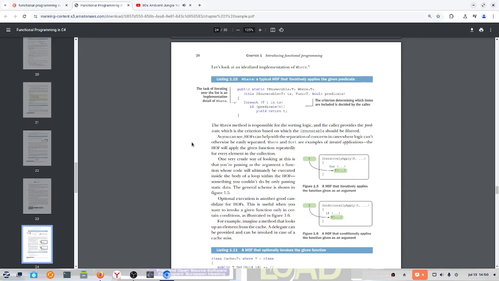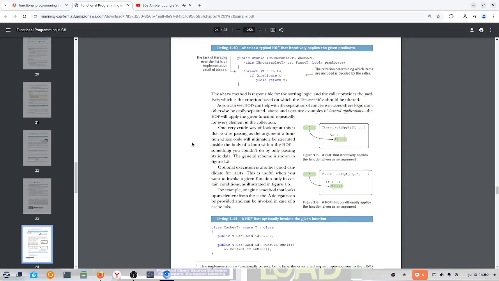Optional execution is another good candidate for HOFs. This is useful when you want to invoke a given function only in certain conditions, as illustrated in figure 1.6.